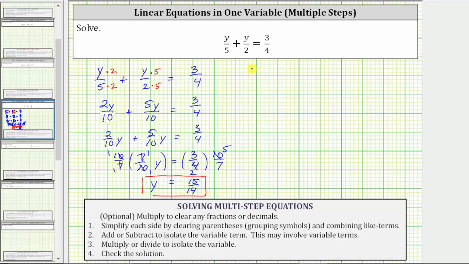Now let's go back and solve the equation again by first clearing the fractions from the equation. Looking at the given equation, notice how we have denominators of 5, 2, and 4. The least common denominator of all of these fractions would be 20, and therefore to clear the fractions from the equation, we multiply both sides of the equation by 20.